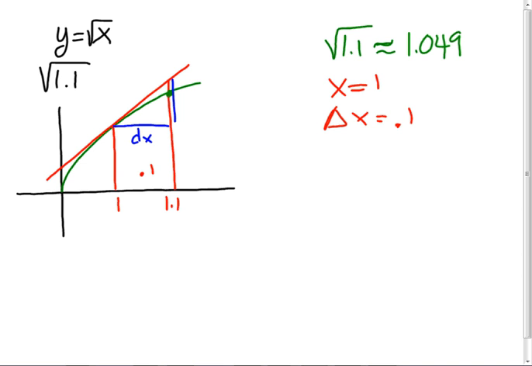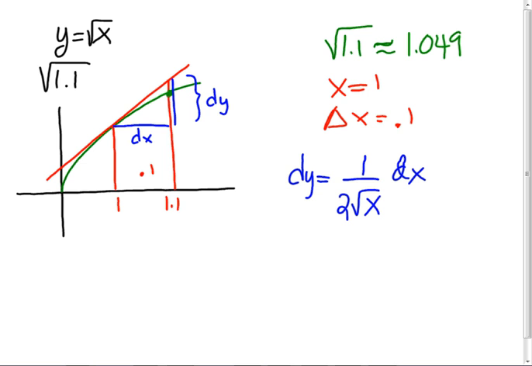The distance here is what? That's dy. And dy, as long as dx is pretty small, is pretty close to delta y. Let's see how close it is. Now, from the previous problem, because it's the same one, I don't want to redo this. If there's dy on the graph, what's delta y on the graph? dy is the height of the tangent line. Delta y is the actual change. I don't know what that is, not without a calculator.